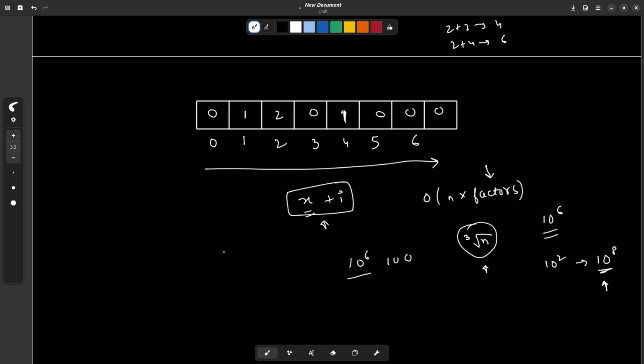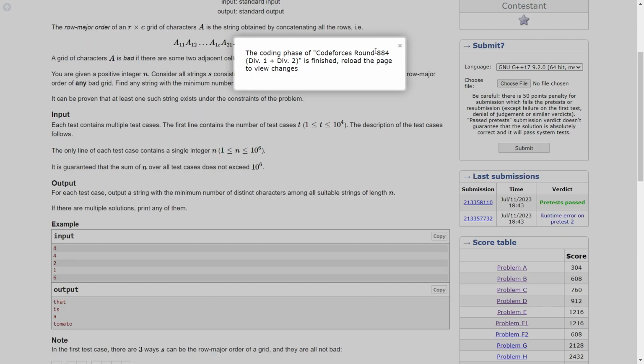Let's just assume that there is a number less than 10 raised to power 6 that has 100 factors, and that number x is of some order, let's say 10 raised to power 4. So this 10 raised to power 4 into 100 is actually going to be 10 raised to power 6. So you can safely assume that this approach will work. And now since you have some numbers, you want to convert it into a string. So you can assign a to 0, then b to 1 and then c to 2 and so on. This is how I solved this particular problem during the contest.